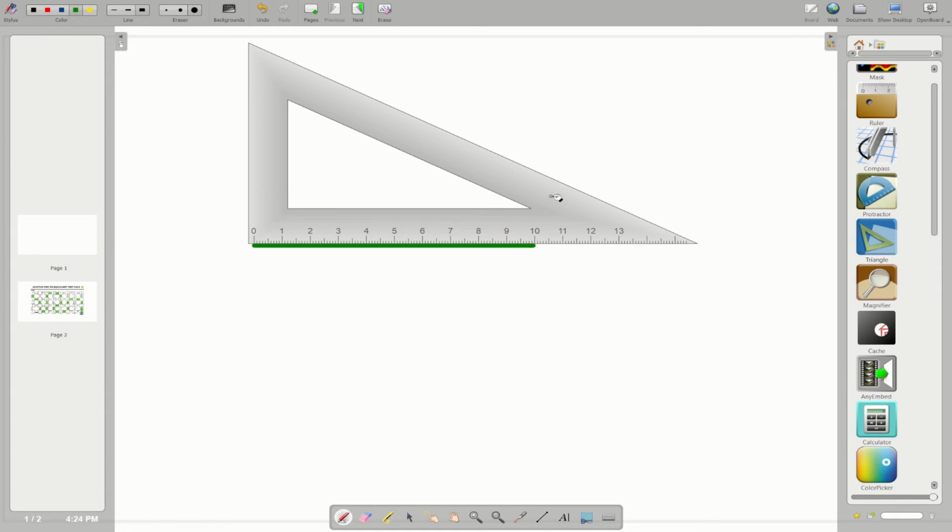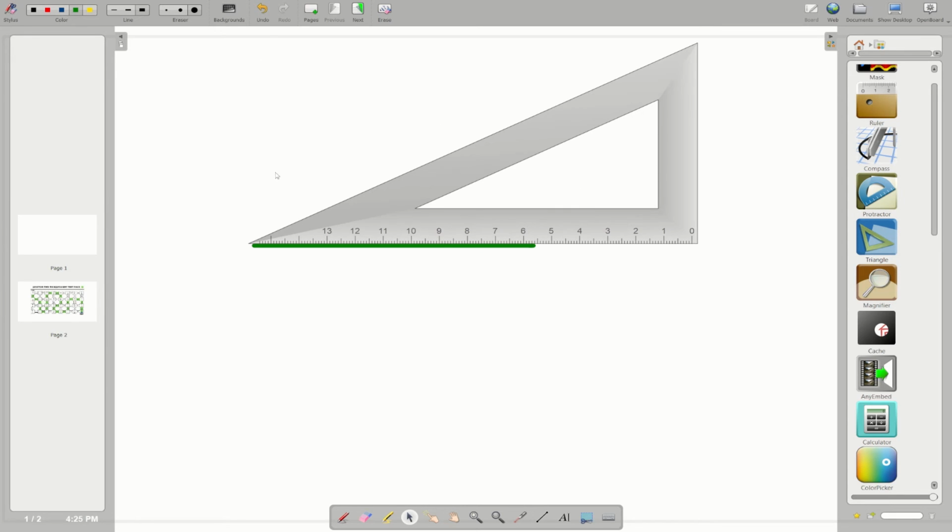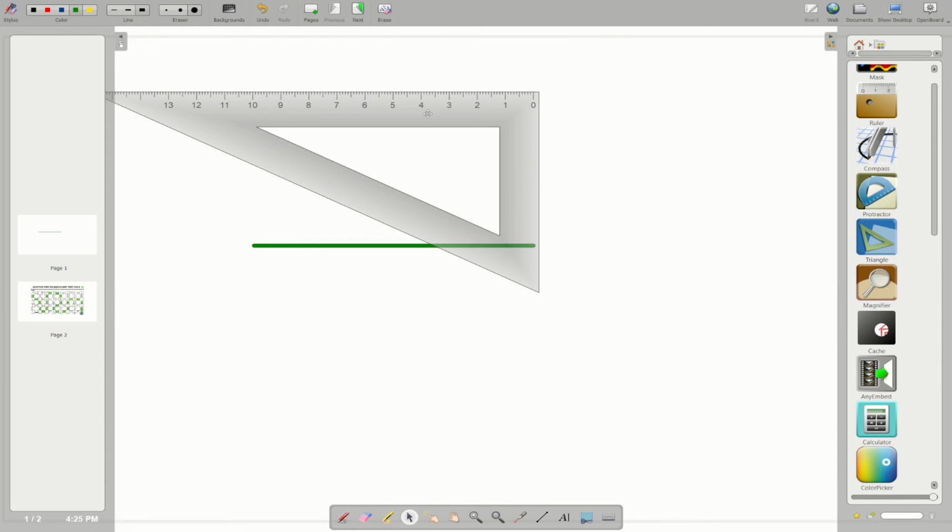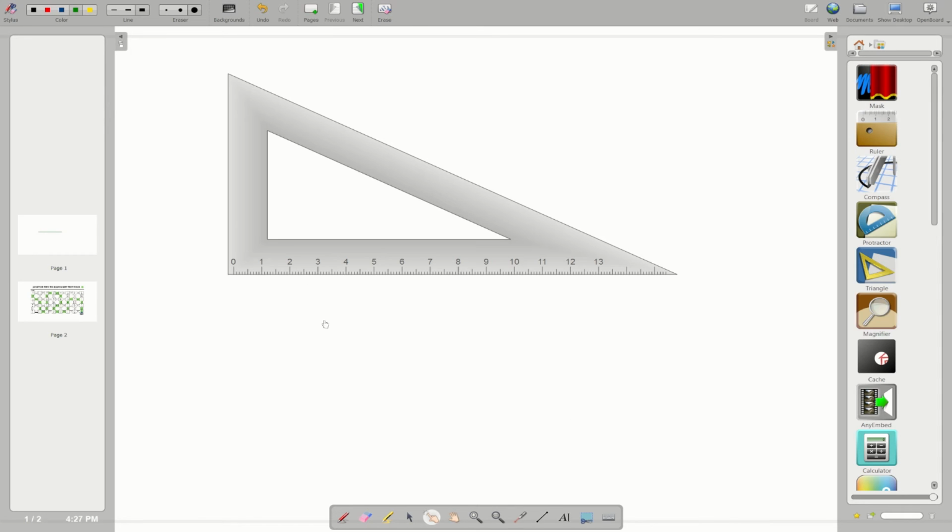And now what I do is, instead of this pen, I select this arrow. And when I bring this here, I can see some other controls. So I want to flip this. If I flip this by clicking on this top flip icon, it will flip like that. And now if I flip this with the second one, it will flip like that. And now I can simply place it here and draw a line. Again, I select this pen and I draw a line like this. So this is how you can draw parallel lines. And to close this, simply click on this cross.